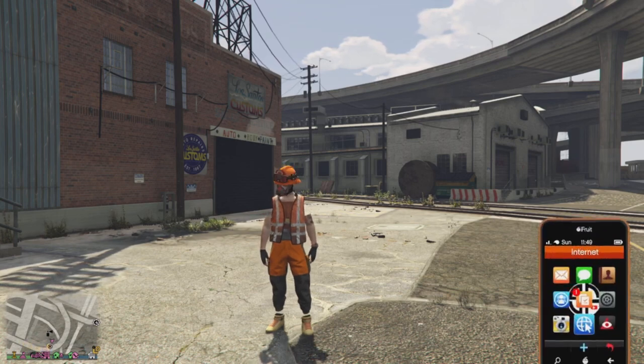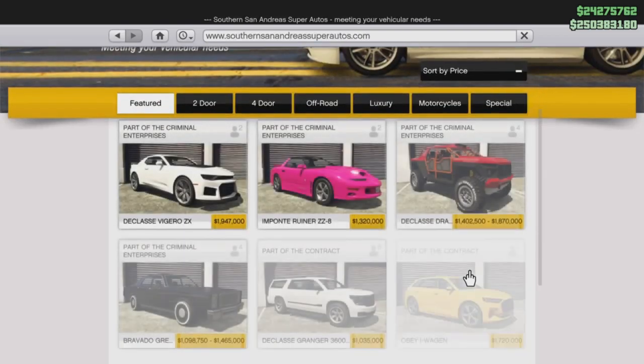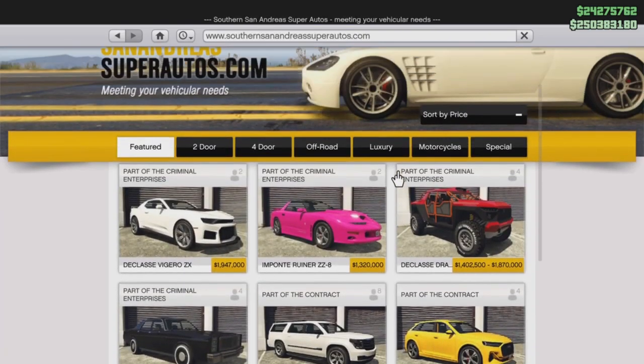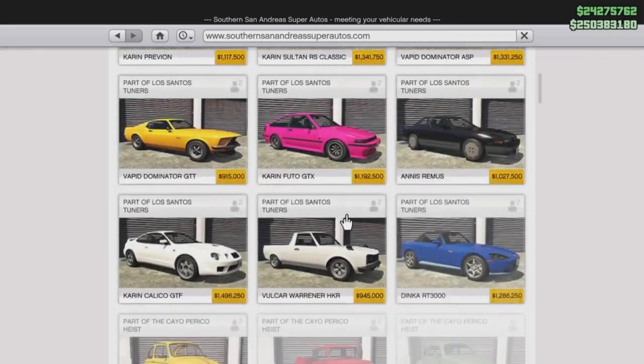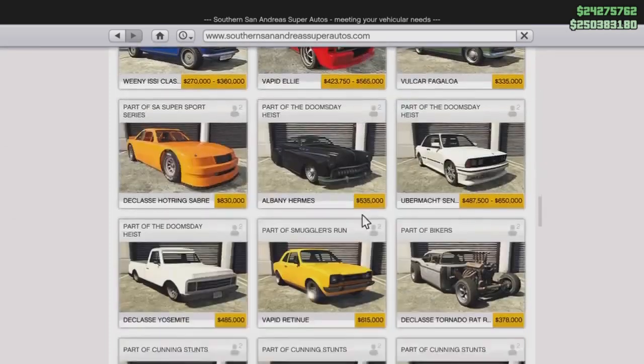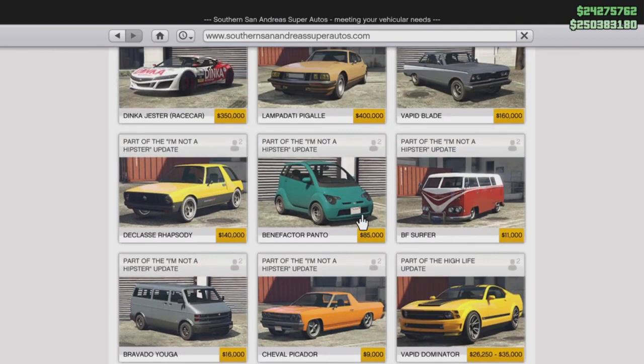Alright, so first things first, what you guys want to do is pull up your cell phone, go to the internet, and head on over to Southern San Andreas. What you guys need to look for is a two-door vehicle named the Benefactor Panto. Once you find the Benefactor Panto, click on it, buy it, and store it right into your garage.